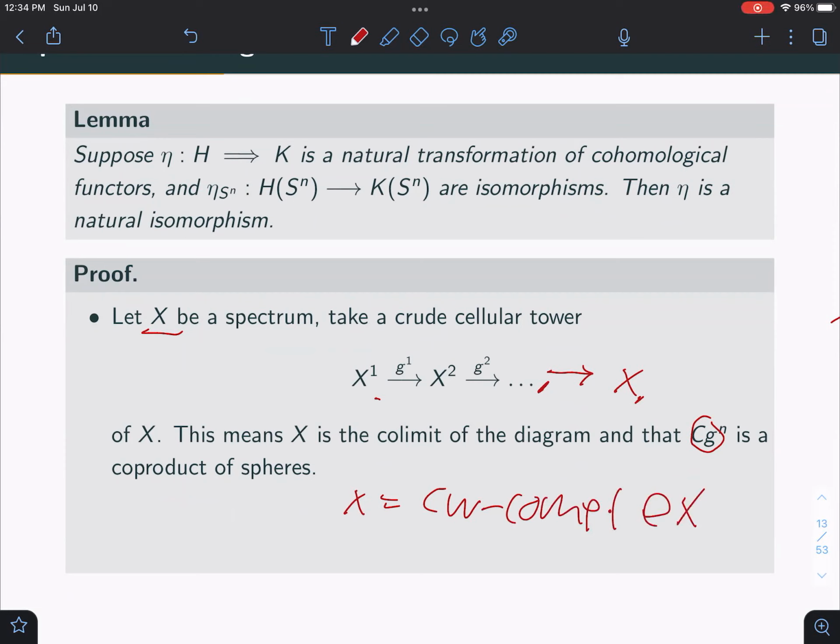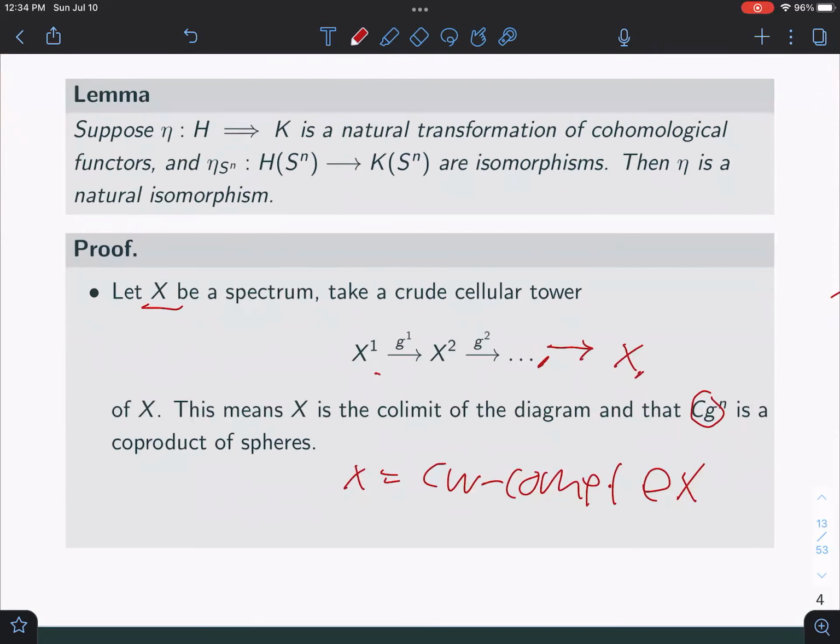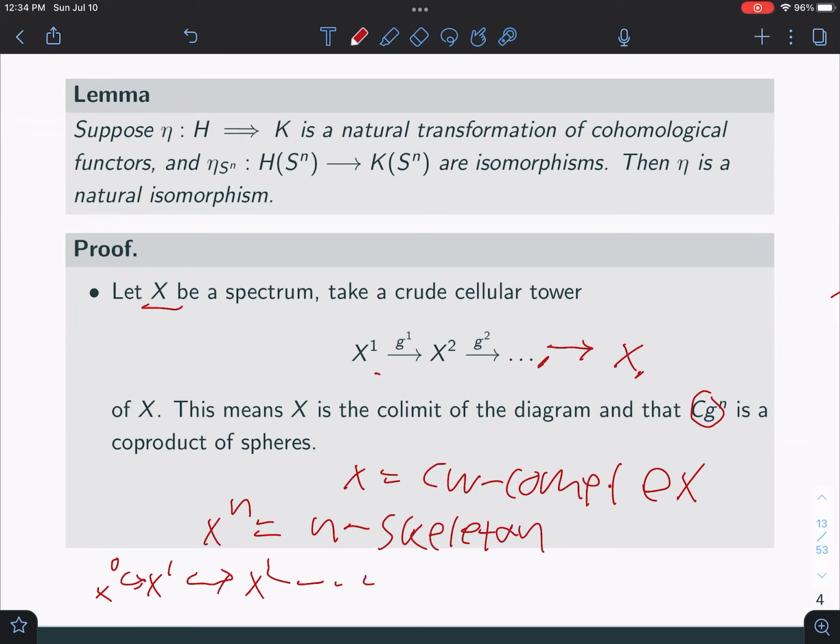For X, a CW complex, what you do is take X_n to be the n-skeleton, right? And then you have a canonical inclusion, right? X_0 includes into X_1 into X_2, and obviously the limit of all of these is X, right? So what's the mapping cone of one of these inclusions?